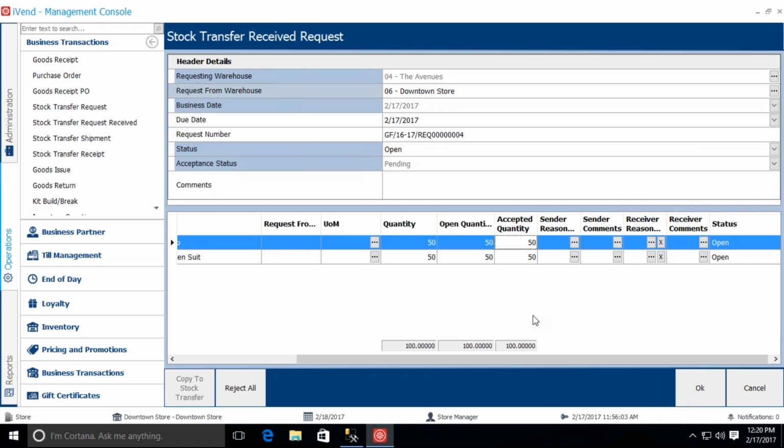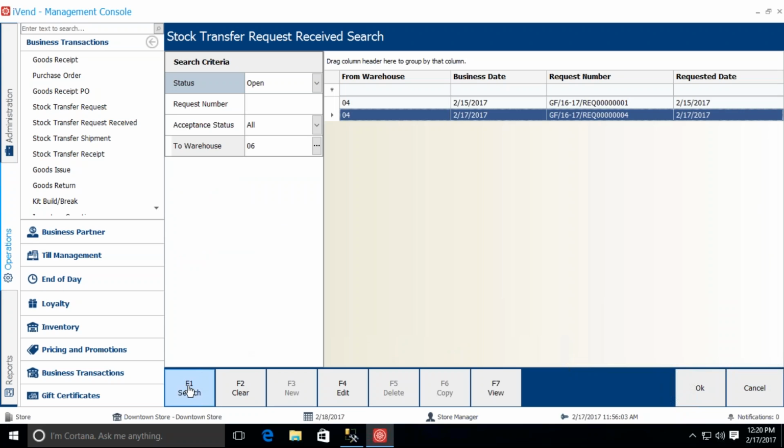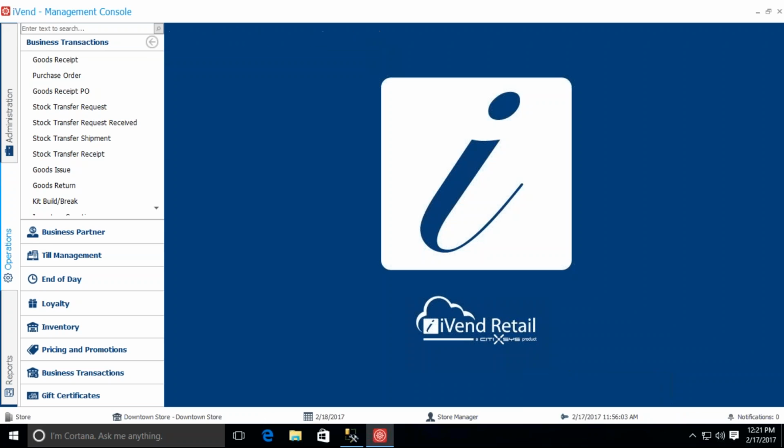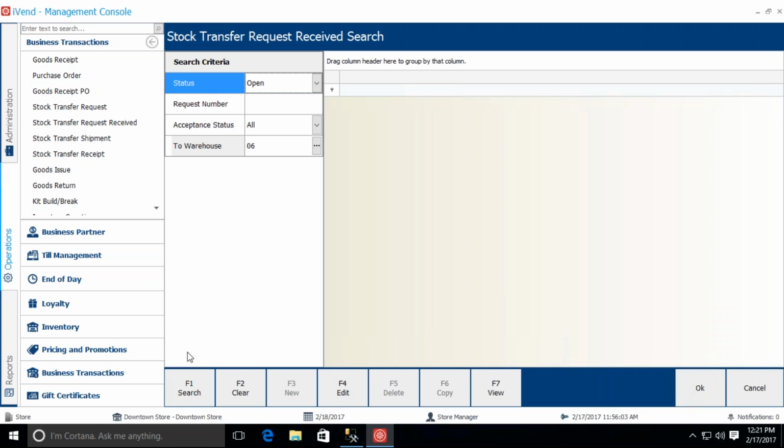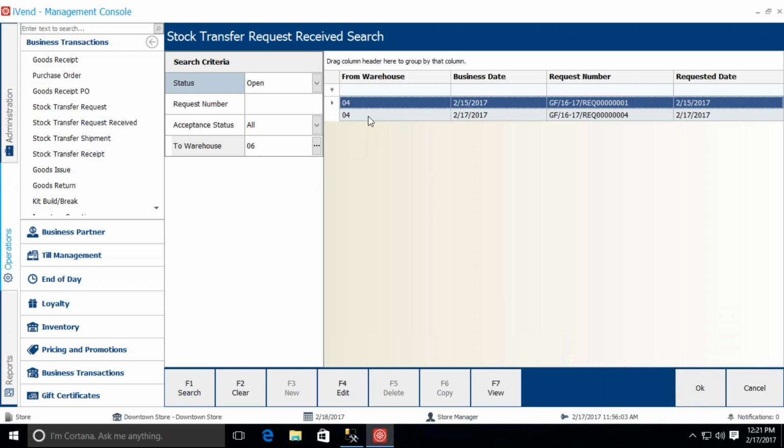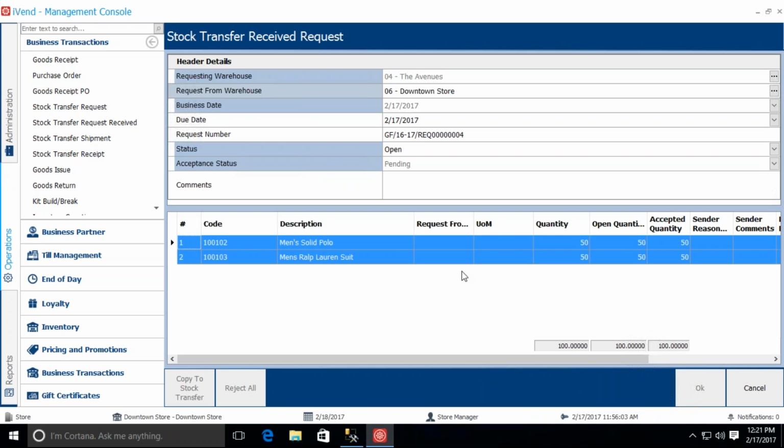Right now I'm just trying to run through the session and cover all the functionalities which are available, which I'm going to talk about. So I'll just quickly pass through, and I'll reject the complete stock transfer. The moment I do so, my acceptance status has changed to rejected. And if I go back to the window and search for this transaction, it shows over there as a rejected one. I'll search for it, and I can see the status.